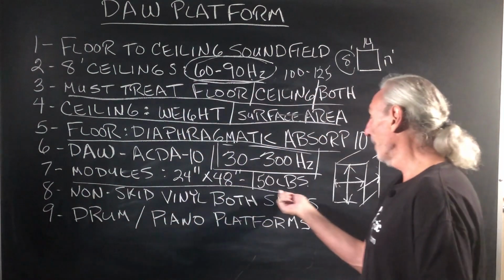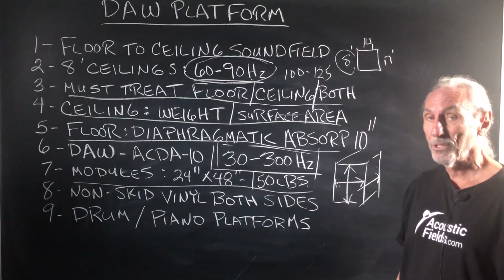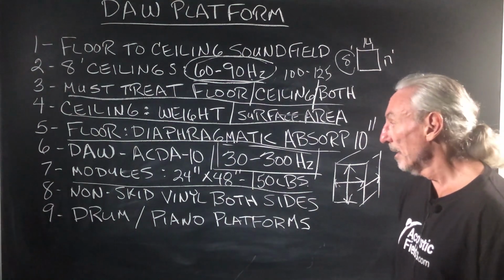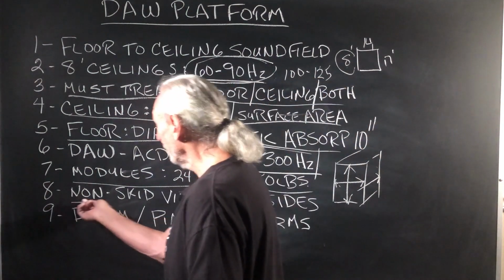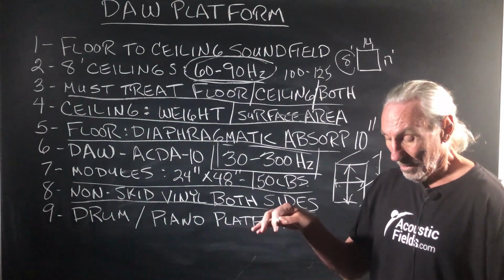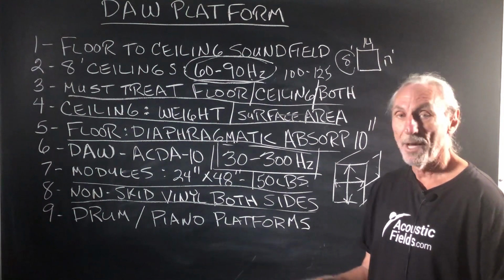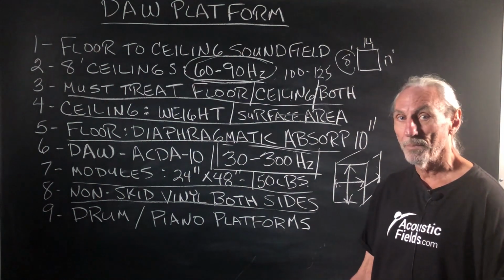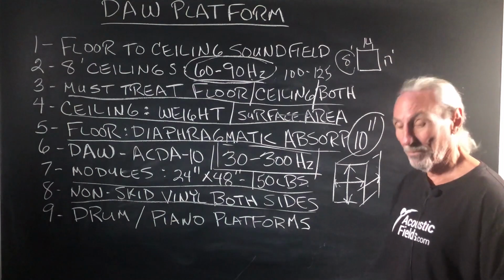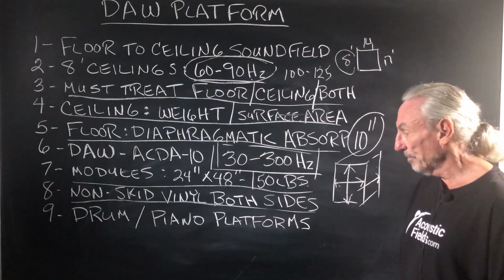Our modules come in pieces, 24 inches by 48 inches, about 150 pounds a piece. This is serious technology. 1.5 dB attenuation for every 12 square feet. And then we cover each surface area with a non-skid vinyl. So when you put the module on the floor, it won't slide because the floor-to-module contact is non-skid. And then we have non-skid on the surface for your workstation, so you won't be slipping and falling. But you've got to remember, you're 10 inches in the air. We've been building steps for people to step up onto the platform, to avoid any falls or something.